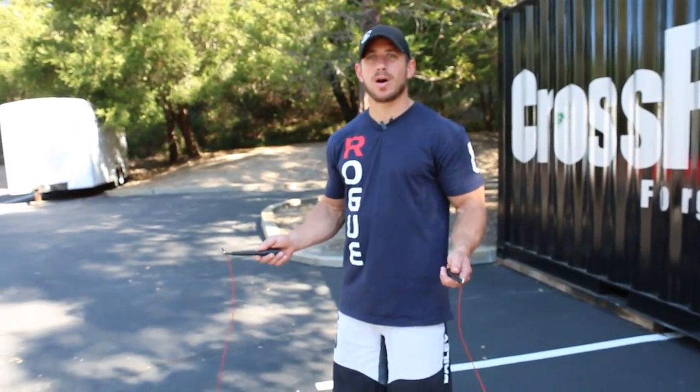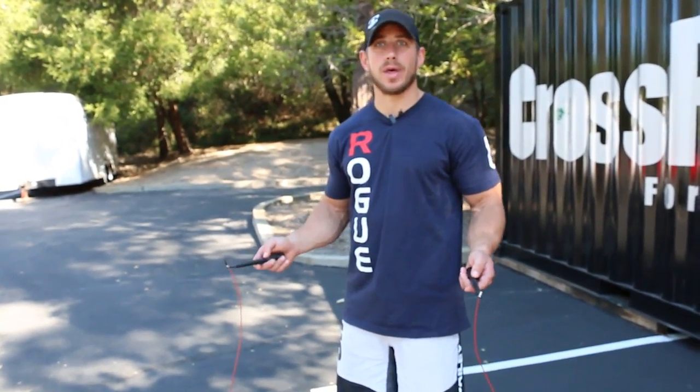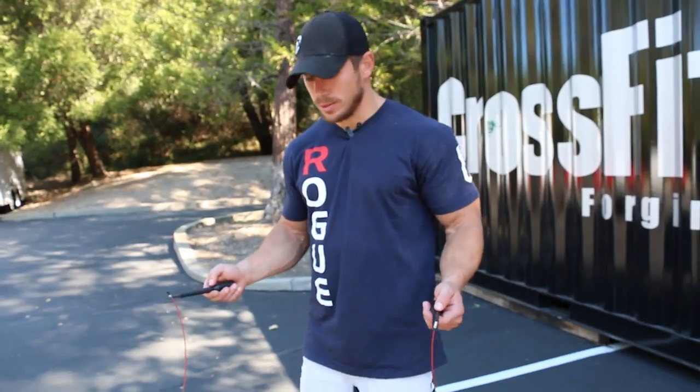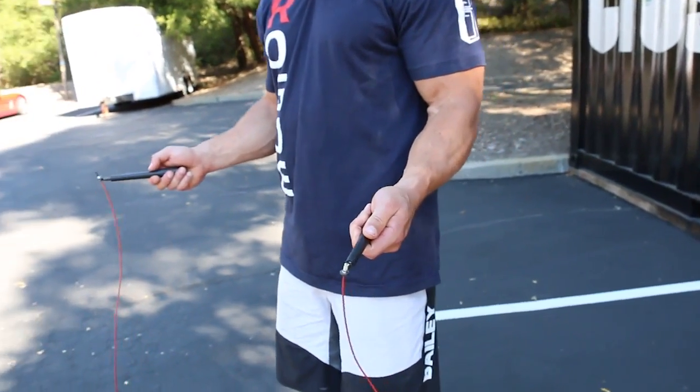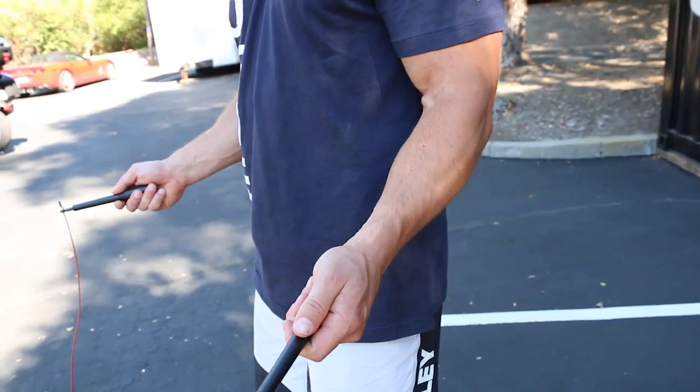We took a minute to take a look at what you need to do to be a little bit better at double unders, but now we're going to talk a little bit about why you need to do that and what can happen when you don't. So the first thing we talked about was the upper body. We wanted wrists below the elbow and hands slightly in front of the body.